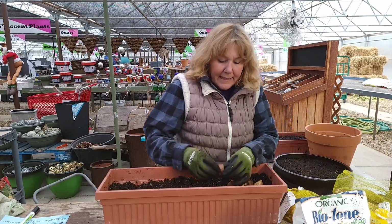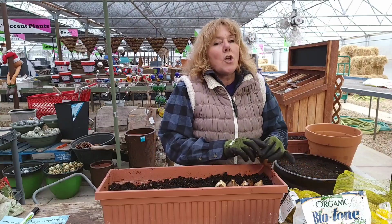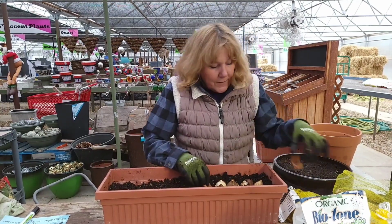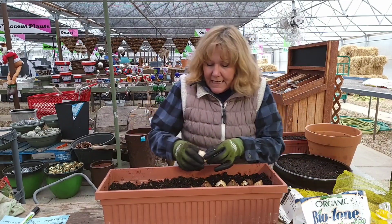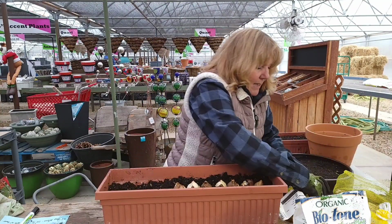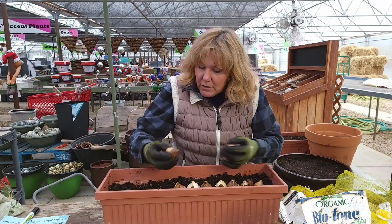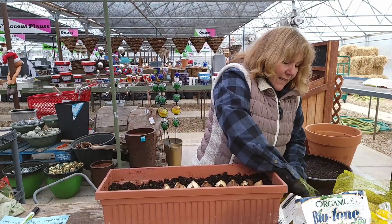And whether I decide that I want to do this one with stock. Stock is so wonderful smelling, and so I ordered some stock in for the spring. I think that's what I want to run along each edge here. So I have white, purple, and pink all coming in. And I think if I did a combination of all 3 of those with this beautiful pink tulip, it will be gorgeous.